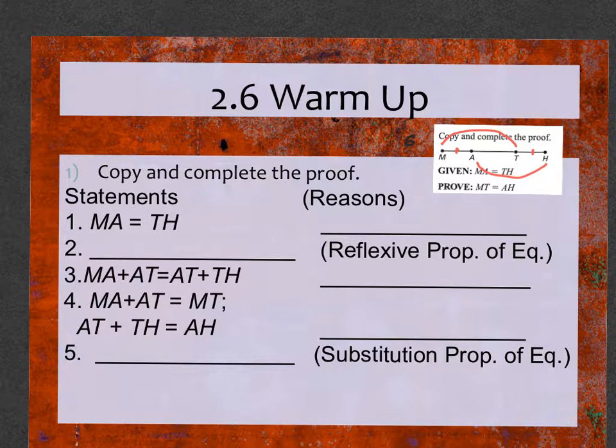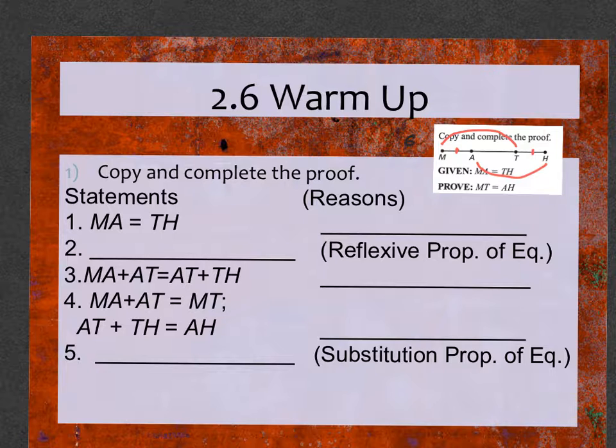Okay, so if the distance between, let's say, M and A is, I don't know, 5. And T and H is 5. And then there's something in the middle. No matter what that length is in the middle, you're adding the same length onto both of those 5s, yes? So you're adding the same segment onto both parts, which we already said were congruent, yes? You're actually very much on the right track. That's why, yes, it should make sense. If I am taking the same thing and adding it to parts that are already congruent, then those new segments should still be congruent. So number 1 gives you that MA is equal to TH.